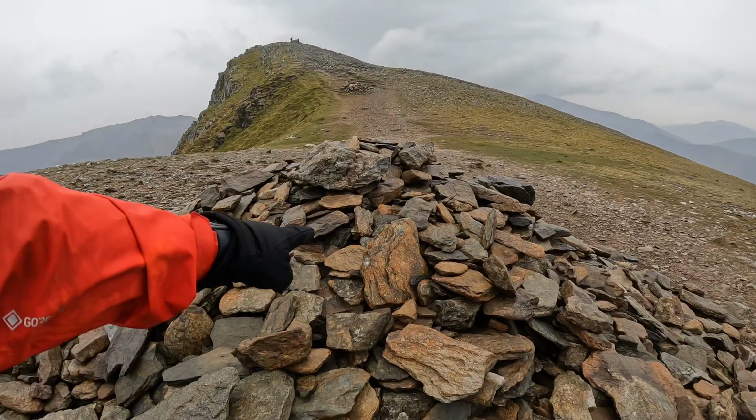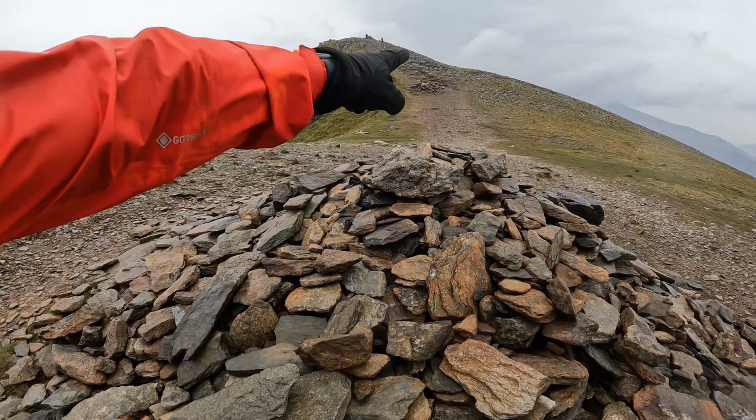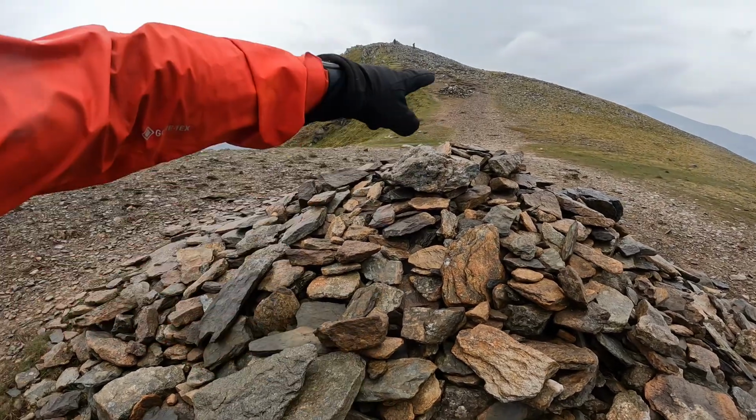Tip number four, if you can hear me, always follow these things. So this is called a cairn, and you'll find them towards the top of the summit, and it's to help you navigate the way. So if you're near a cairn, follow it, and if you can, pop a rock on it. Let's keep it there for a long time for others to find in the future. Right, we're just near the summit now, and the wind is incredible. I'll get the Kestrel out at the top and we'll see what it's saying. But yeah, we're not far now, 10 minutes or so.